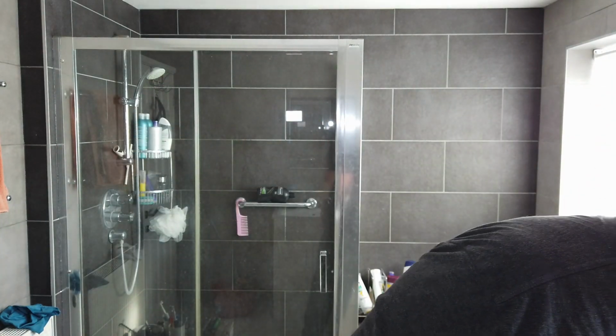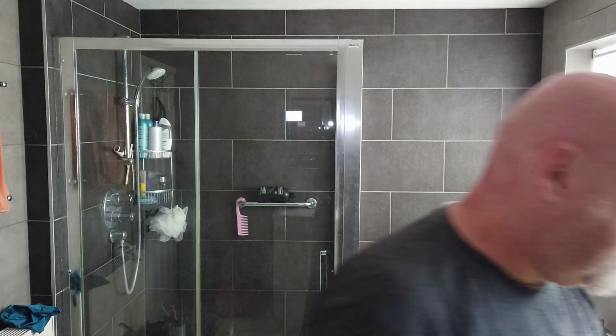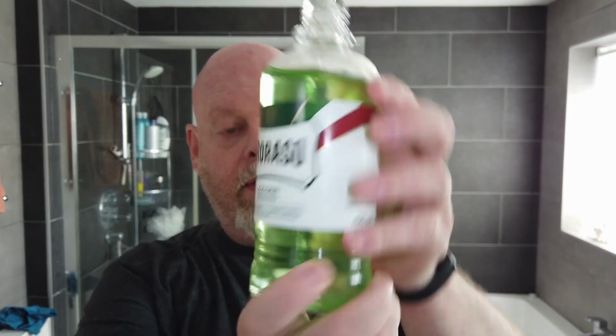So that's the Witch Hazel done. I'm going to go straight on now with the Proraso Green Aftershave. Slightly different this time.